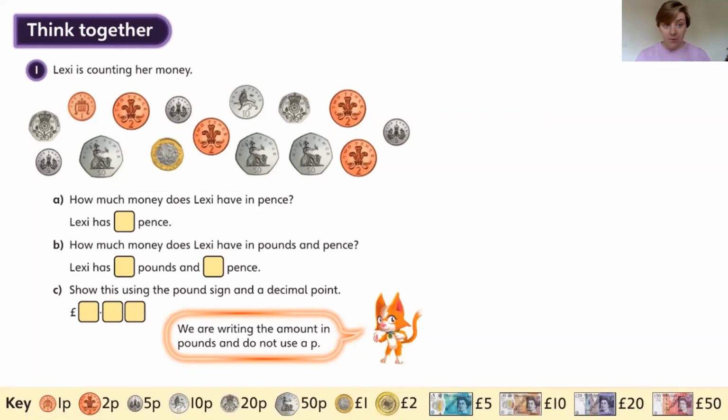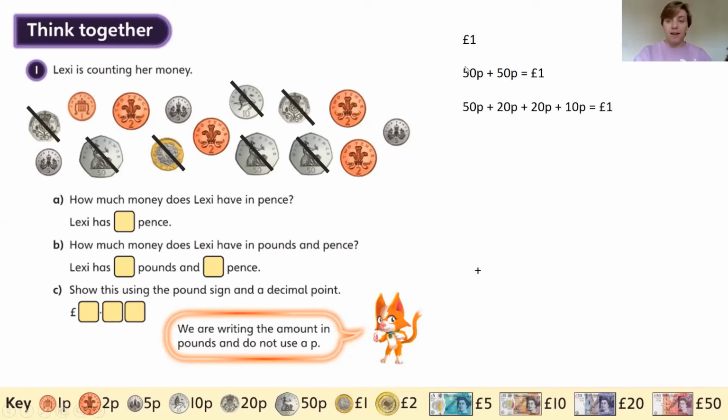Okay, let's go through this. So what I decided to do was I decided to take out sort of a pound at a time, 100 pence at a time. So I started with, you guessed it, the pound. So I've taken that out, and that's my pound there. And remember, that's 100 pence. I've tried to find another pound now. So I've gone for the two 50p's just here. That's 50p and 50p, which is £1. Now, taking out another pound. So I got 50p, two 20s and a 10. Now 50, 60, 70, 80, 90, plus 10 pence is another pound.